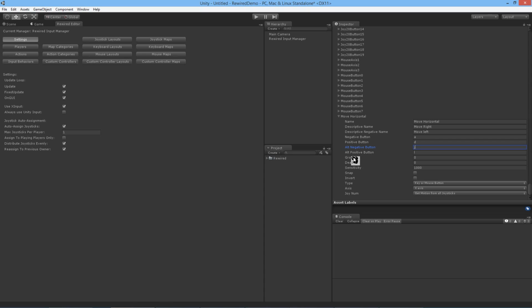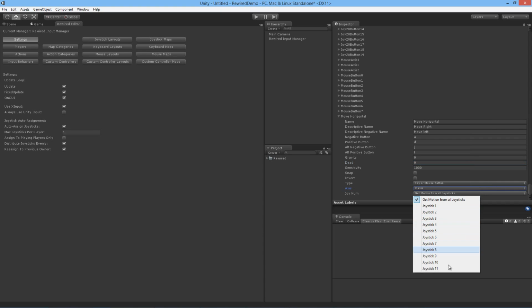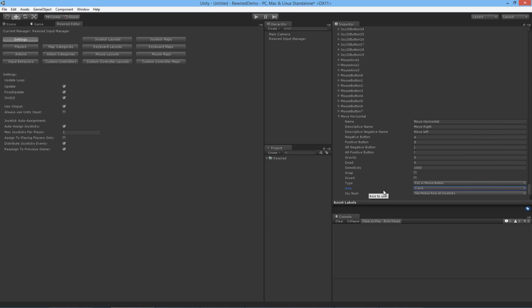Then you have some options for keyboard digital axis simulation here. And then you have the ability to choose to assign this action to a specific joystick by ID on a specific axis by index, or if you want to assign it to a joystick button, you have to type the specific button here, and it's kind of difficult to get it right.